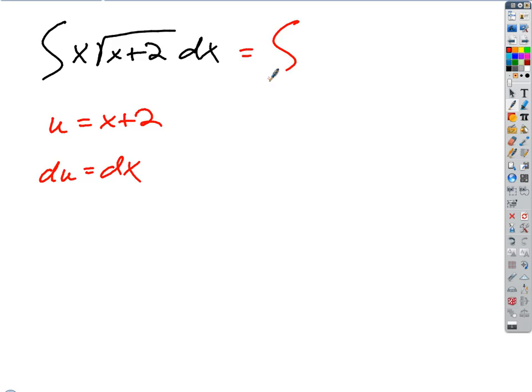Integral of, so this part is going to become u to the 1/2. And then dx is going to be du. But we've still got this, we might call this naked x there, right? And that's what mathematicians sometimes refer to it. We actually need to spice things up. What do we do with that? Any suggestions?